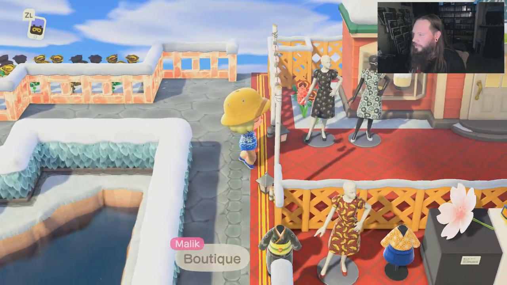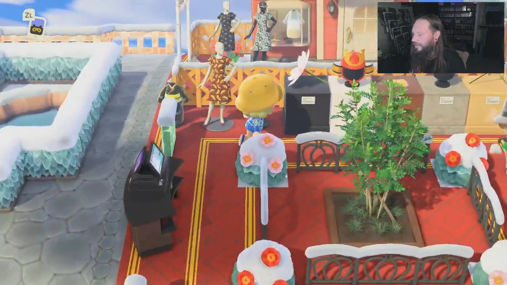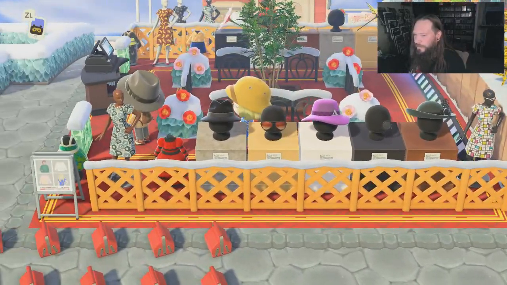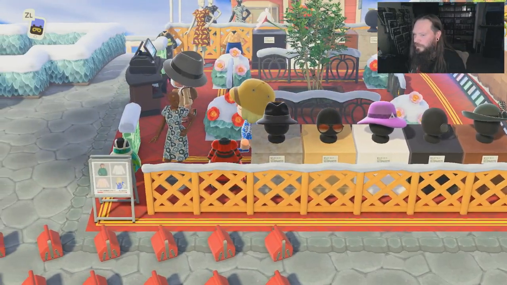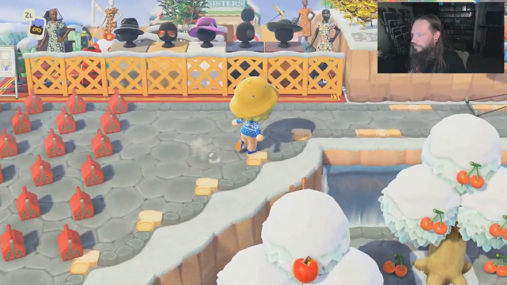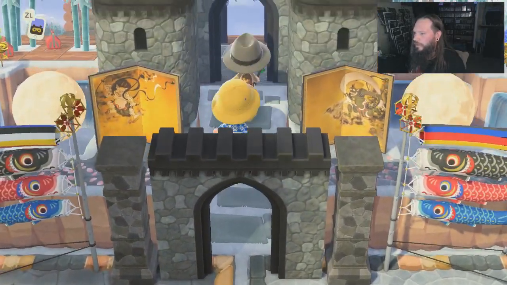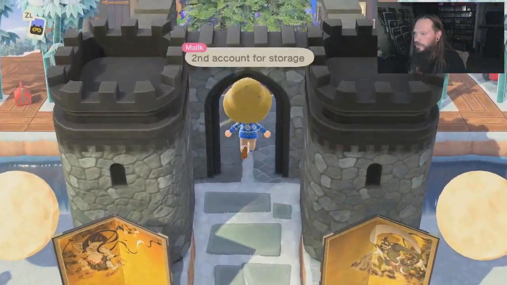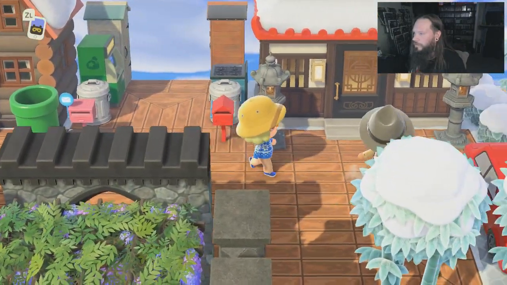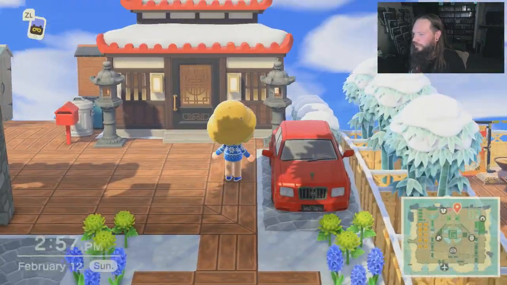Oh, wow. Actual human mannequins. It's kind of creepy in this context, I think. Oh, this is cool. I like it. Lots of Japanese kind of stuff I'm seeing. Oh wow. There's a car? What? That's awesome.